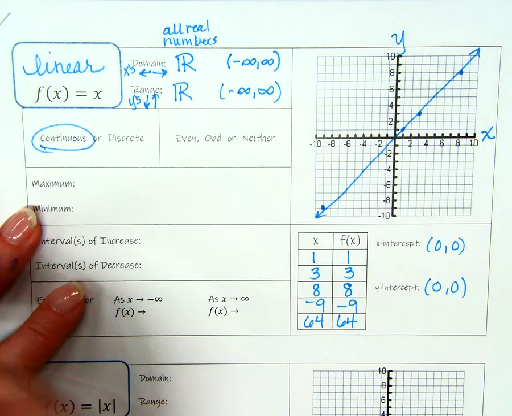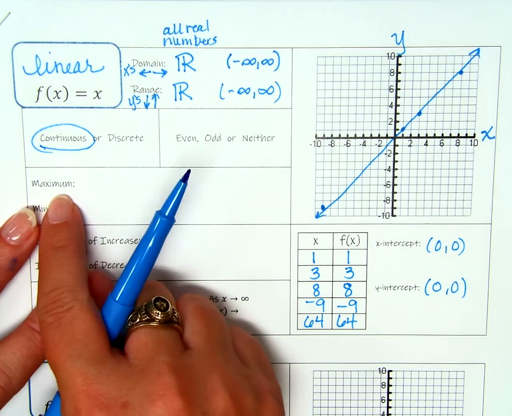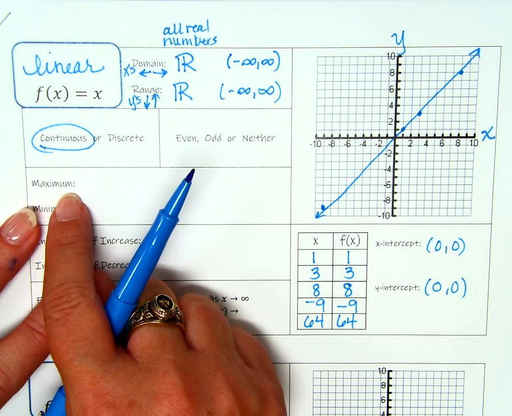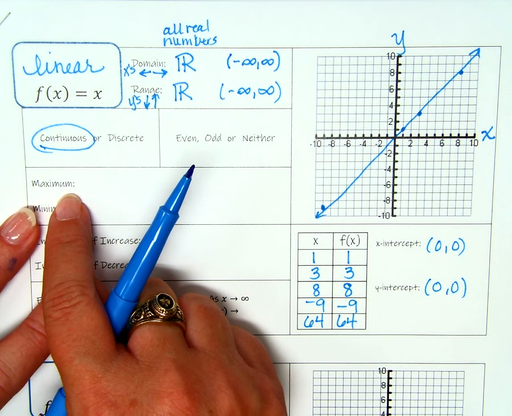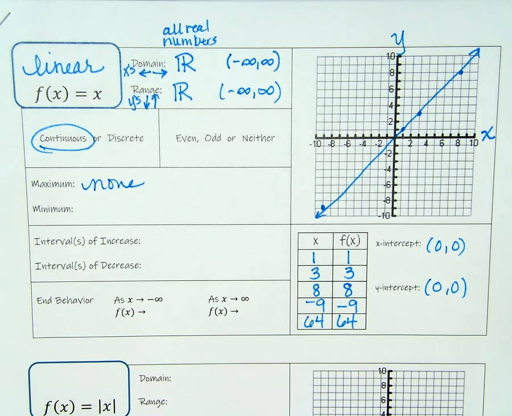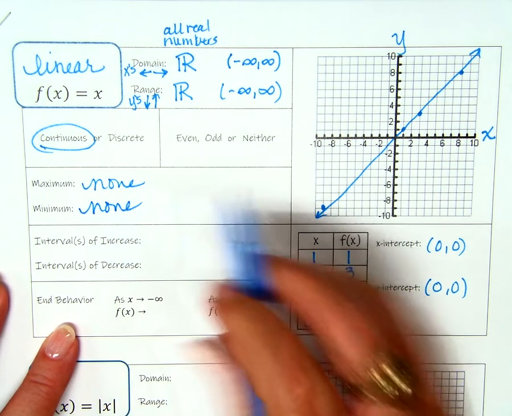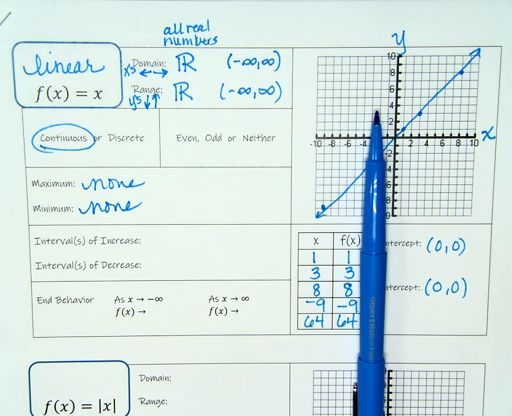It's infinity, right? Do you know where the end of infinity is? Me neither. So is there a maximum point on this graph? No, there's not. I just write none, because there's not one. But what about minimum? Oh, that's also none, isn't it? Because there's not a lowest point that it gets to.